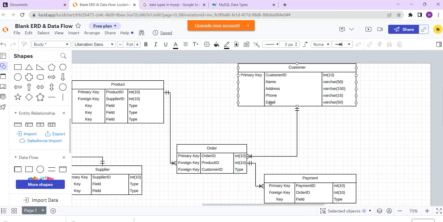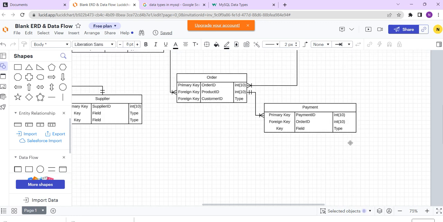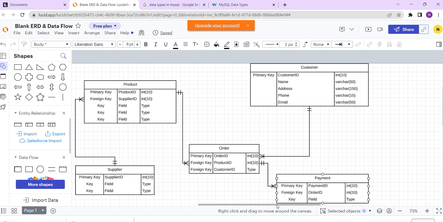You can also take additional things. Maybe you can take an alternative phone number, you can add a date of birth, maybe a secondary address, an office address related to the customer. It is all up to you how many characteristics you can add for a customer. So you can add multiple addresses for a customer, like a house address, a second house address. So these are the attributes of my customer, and these are the related data types.